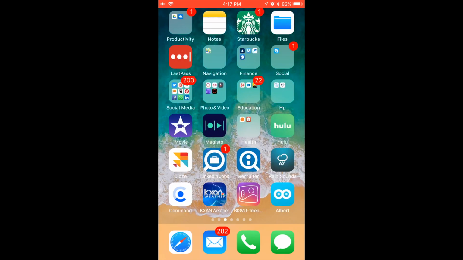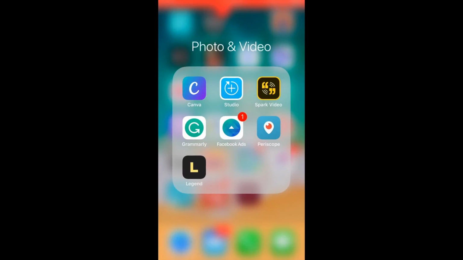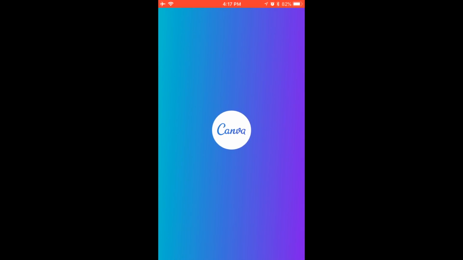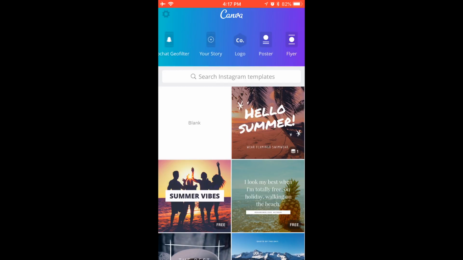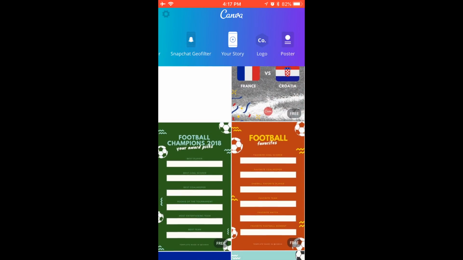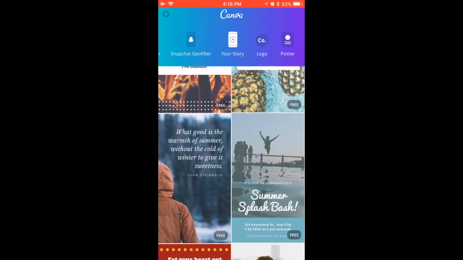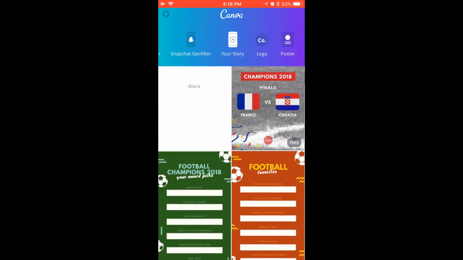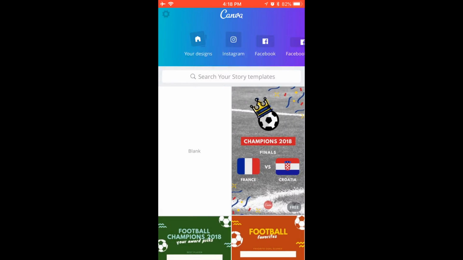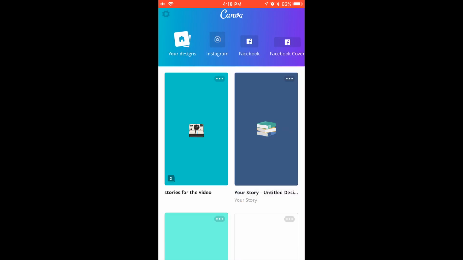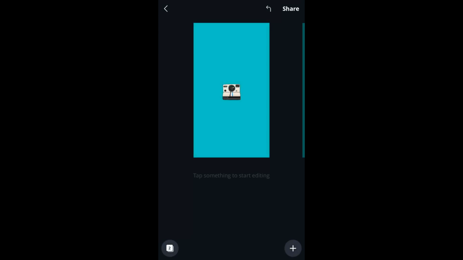Hey guys, so let's start by opening our Canva. Once in Canva, you can see that you can create your own stories through the Canva app. It's right here, your stories on the top. You can go ahead and check how many selections of templates you have. Also, you can create your own from here. But since we were already on your computer before and did some templates, we're going to go back and check our designs. Click on your designs, and then we have here a list of designs we created.